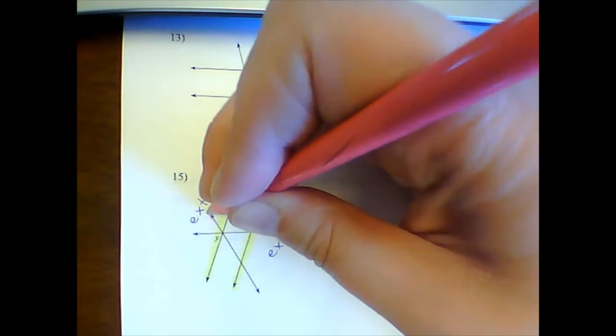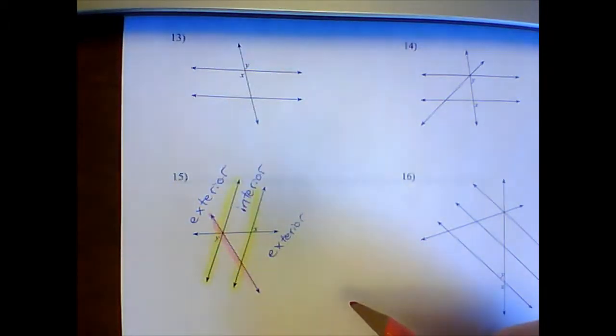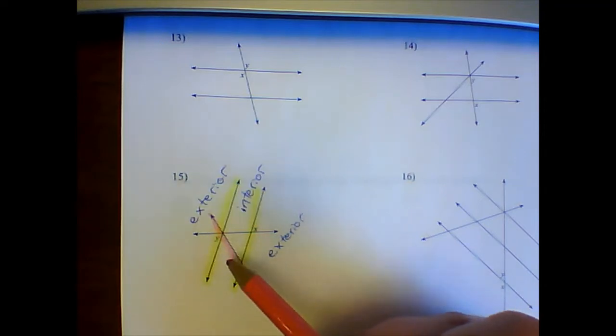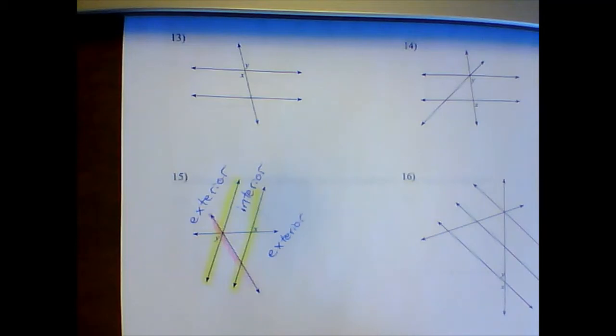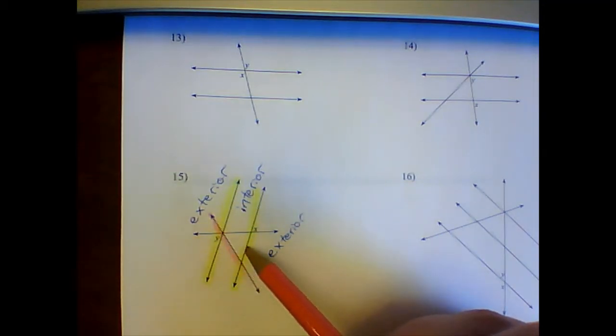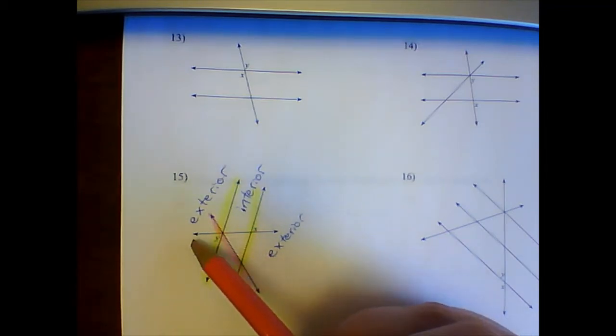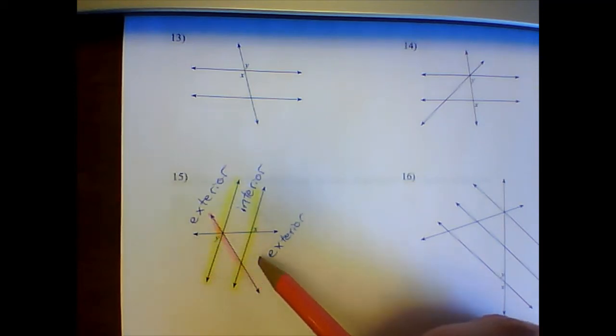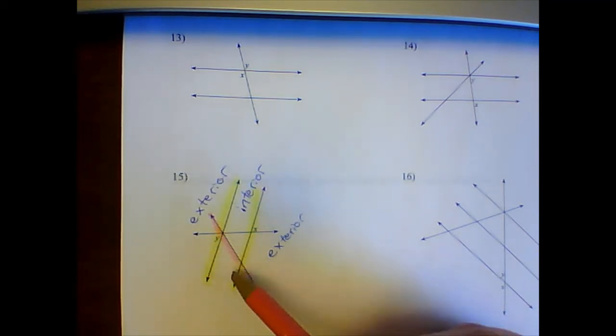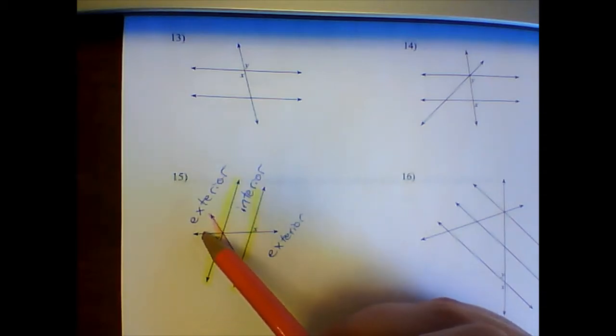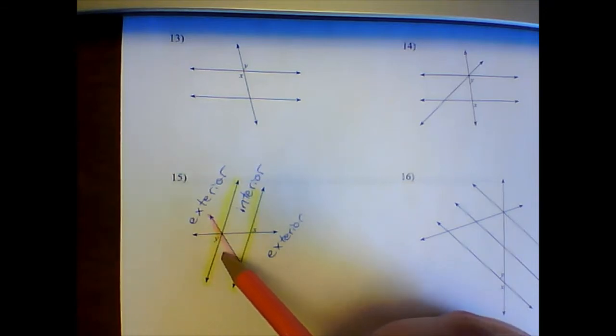I'm going to highlight in pink this transversal. That's the line that's cutting across them. Okay, if your angles are on the same side of the transversal, they're both under it, they're both left of it, they're both right of it, then they're same side. And if they're jumping the transversal, that's alternating. Okay? Doesn't matter if they're interior or exterior, if they jump the transversal, they're alternating. If they're on the same side of the transversal, then that's same side interior or exterior. Okay? Interior, exterior.